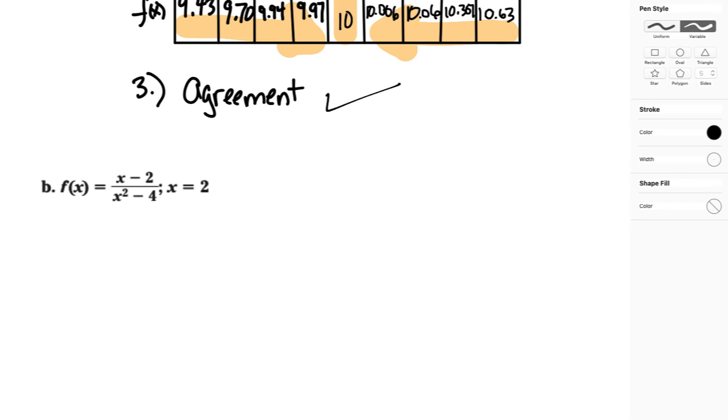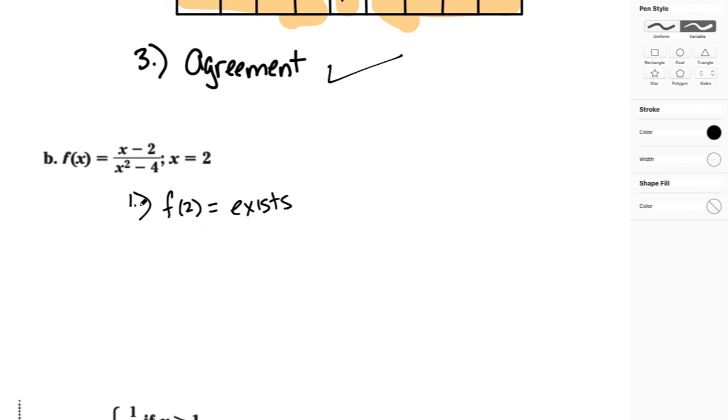So in the first one, we've got continuity. Let's check these next ones. So in part B, when I check out the first thing, we got to prove that f of 2 exists if we want it to be continuous at this point. So that means I'm simply plugging it into the equation, 2 squared minus 4, and I get 0 over 0. I know I could factor out the x minus 2 and make this make sense a little bit more, but the fact is f of x does not exist at 2, and therefore this thing is not continuous.